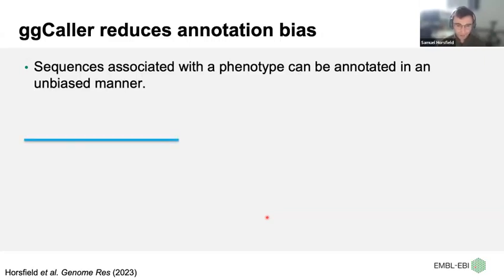So for example, if we identify a particular variant as being associated with, say, drug resistance, we get out from our GWAS tool the actual variant that's been found and associated, but we don't know what it actually does, what is its function. So normally the process is to take that variant and align it to a reference sequence which we have good functional annotation for.